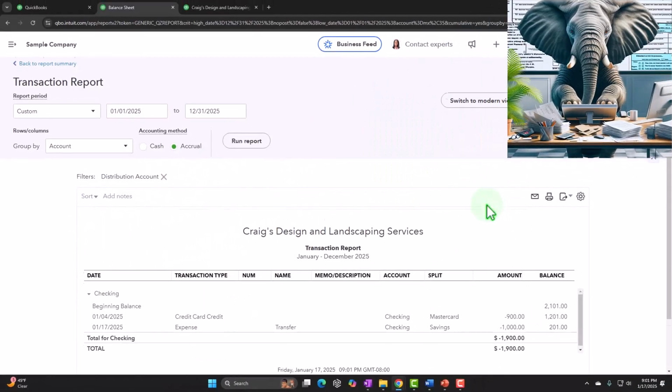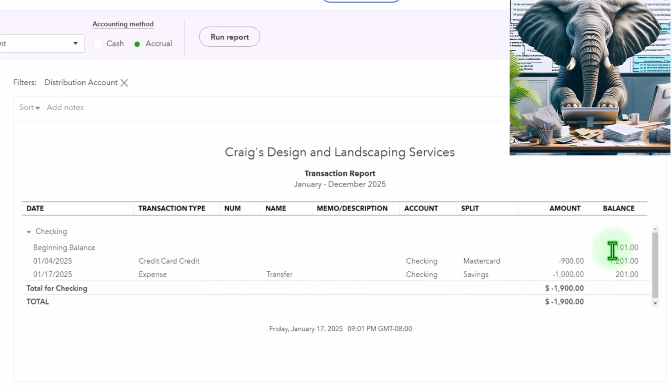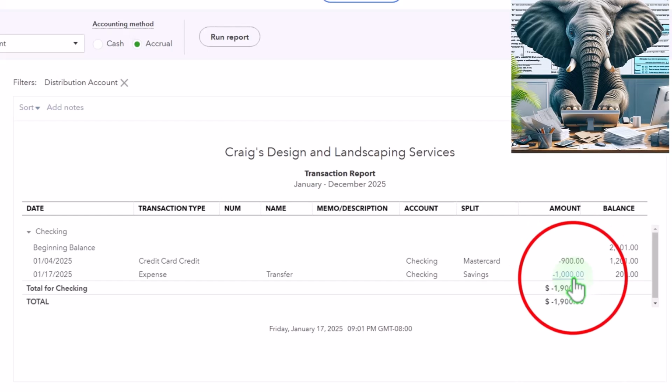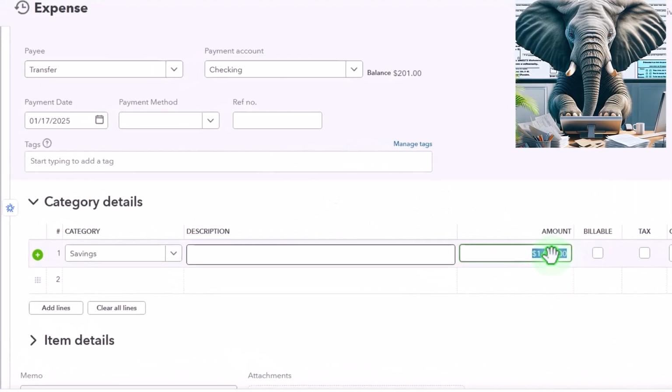I put it down to 0. I got to use the smaller dollar amount. But there's the transfer, there's the expense form. Let's make it smaller so I don't end up with a negative number when I do multiple examples. Let's go back into it and just make it like $100. Let's not get crazy here.